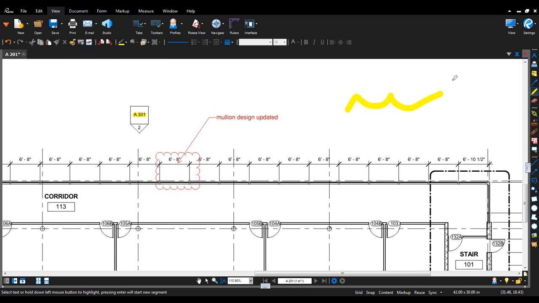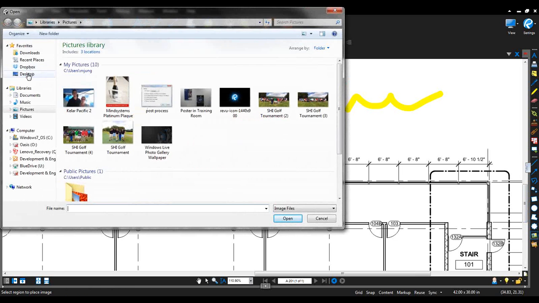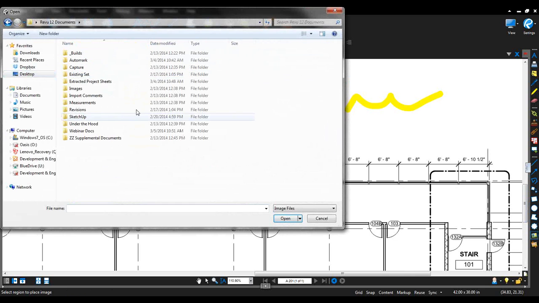Now, all these tools can be found in multiple places, so markups are also available in the menu up across the top, and as well there's a variety of quick keys to access those. Just one of the benefits of working in Review. Now, one of the great things about Review is that we do have some unique tools, such as the ability to actually embed an image directly into the document.